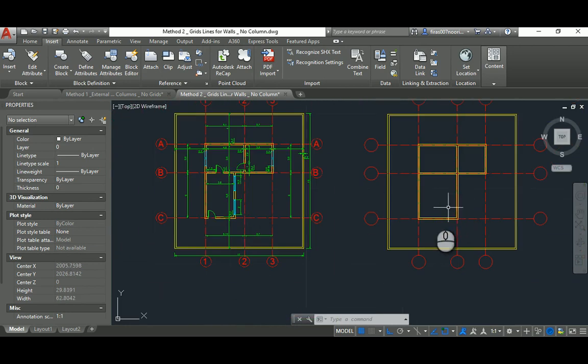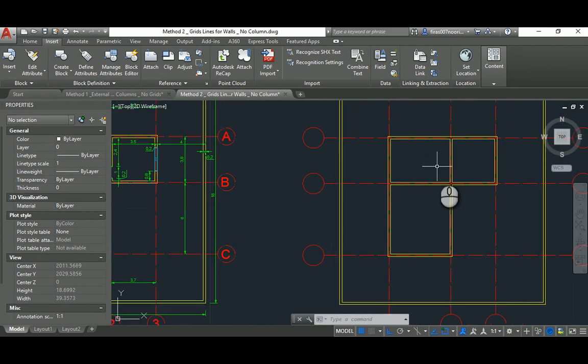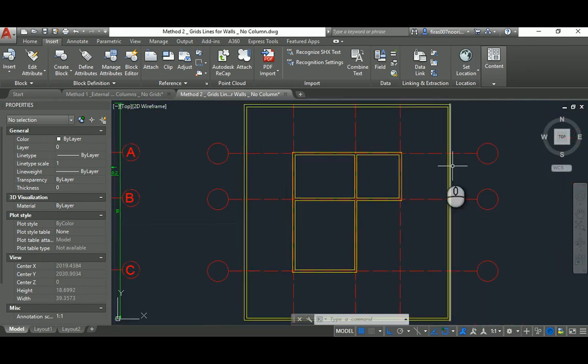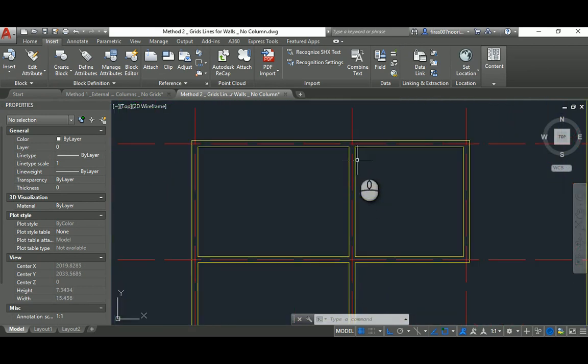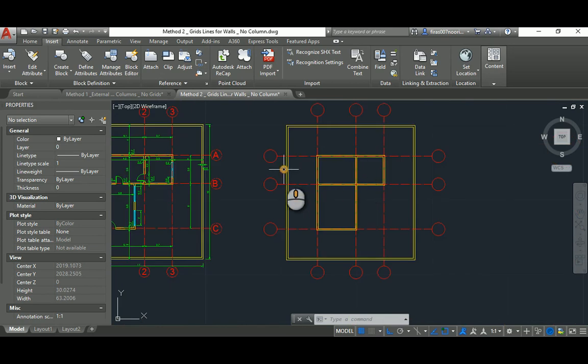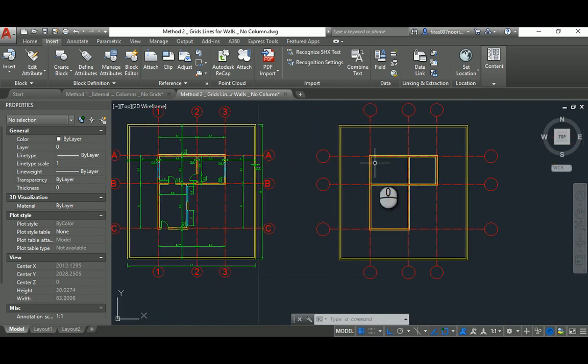So all this is a load-bearing wall system. The center line here of the grid is for the walls. It's exactly in the middle of the walls. And now I can go ahead and add the door opening, and then design the doors, copy them, and then make the opening for the window, and then design one window and copy it.